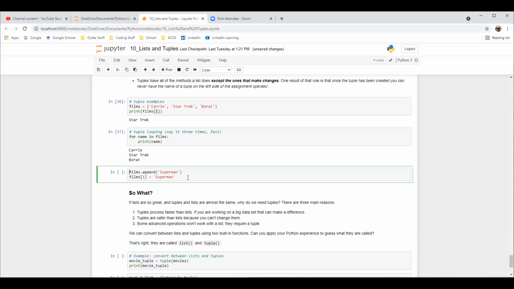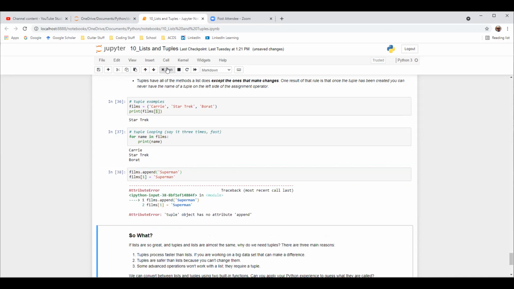So both of these should error. Films 1 equals Superman. Yeah, this one you're trying to append Superman to the end, and this one you're trying to change Star Trek to Superman. Syntactically, that's what you're trying to do.